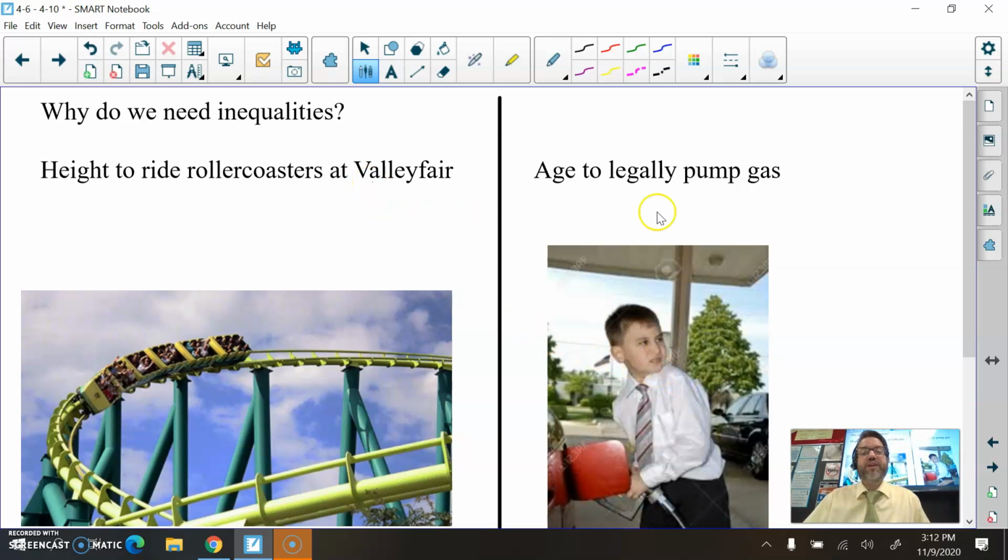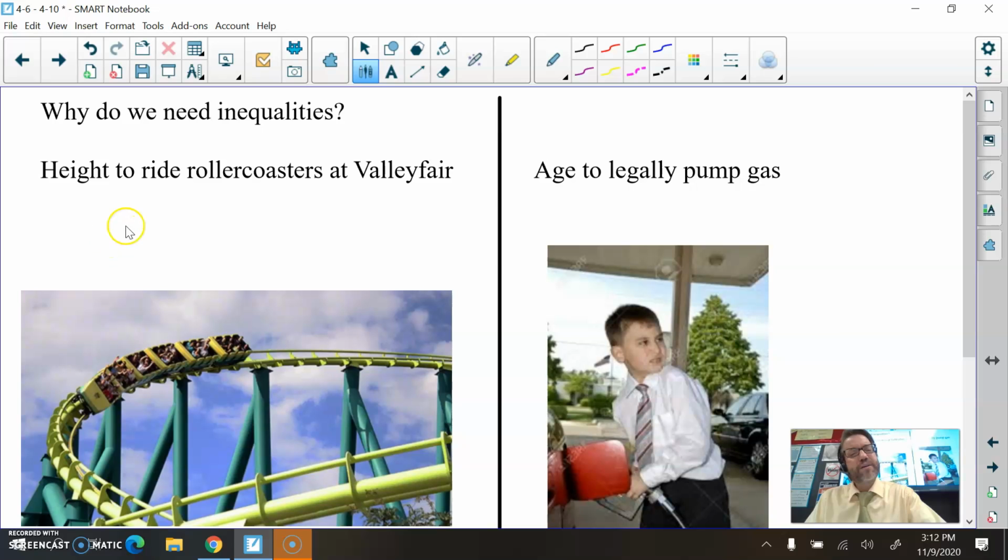All right, so why do we even have inequalities? What is the point of an inequality? Well, let's say, for example, we're going to Valley Fair, and here you have a nice picture of Wild Thing, which is a great, great roller coaster. It's a lot of fun. Your height to ride on the roller coasters at Valley Fair has to be at least 48 inches. You must be at least 48 inches tall. Some of you might have gone to Valley Fair maybe a couple of years ago, and you weren't able to ride the roller coasters because you weren't tall enough. And now you're thinking, well, sure, now I'm tall enough.